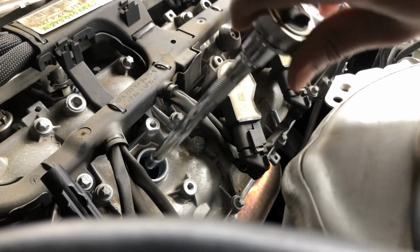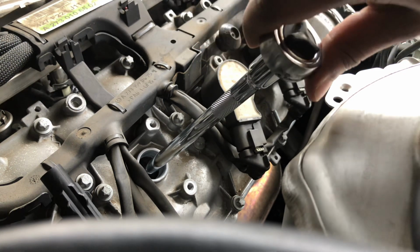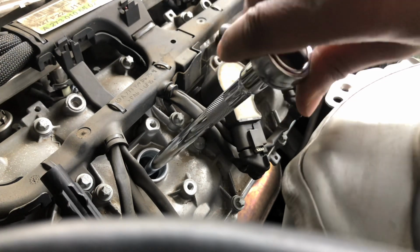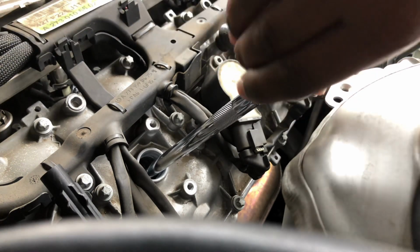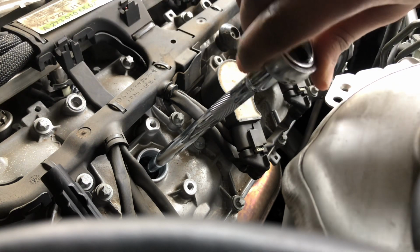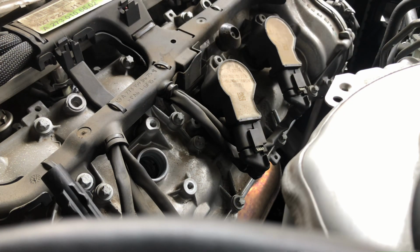Okay, this one's almost done. Once again, be careful. You don't want to strip it. Just tighten it until it feels right. So make your judgment. This is gonna be our second spark plug that is almost done. Then we got 6 more to go. There we go. Perfect. This is coming out. Oh, got it. Okay, so we got the new spark plug inside.